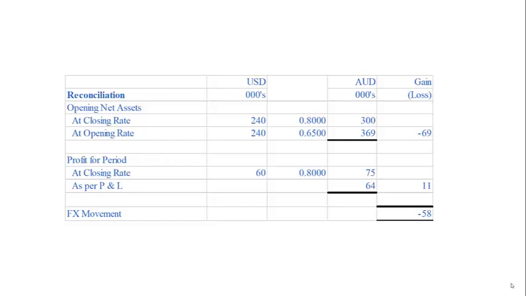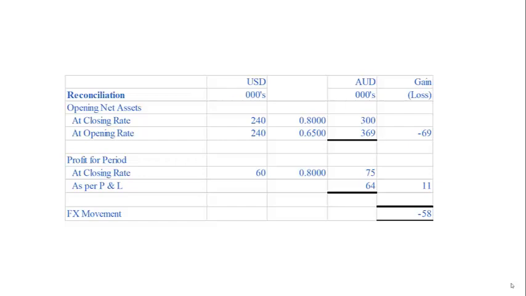The second cause of differences is attributable to the change in net operating assets comparing this at the rate at which it was converted as opposed to the closing rate. In this example, we've simplified things by not having any dividend, and there's been no capital contributions. So the cause of the change in the net assets is purely profit for the period. And you can see that in the income statement we have a profit figure of $64,000, and that's effectively been the US dollar amounts converted at an average exchange rate.